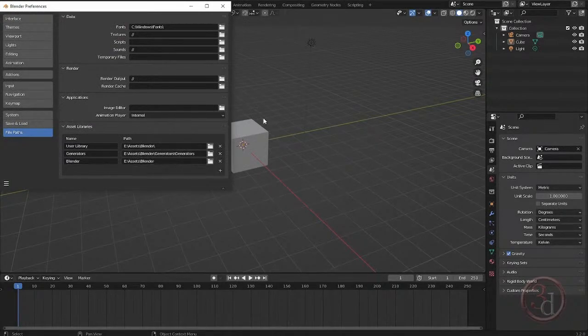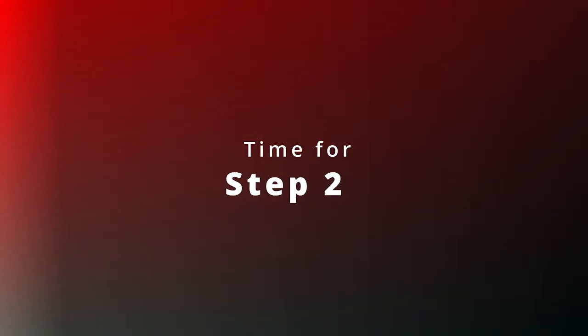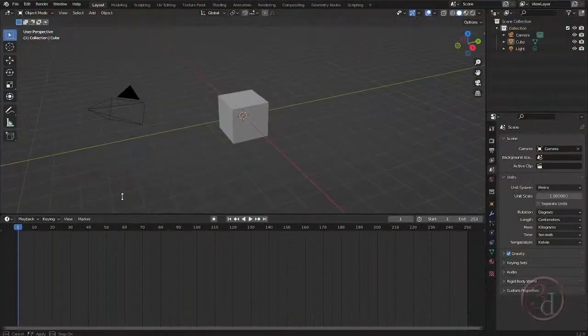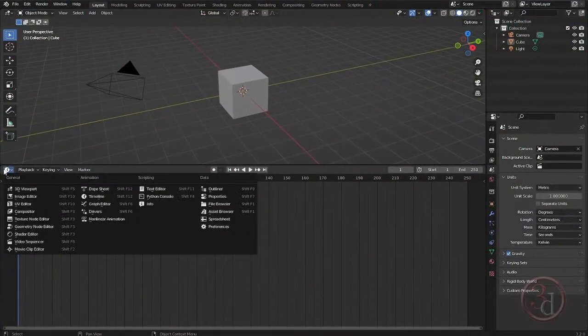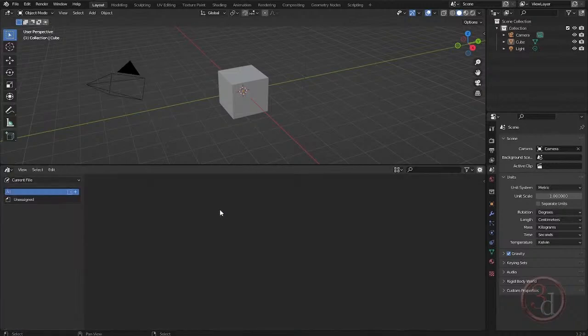Then you can give a name that reminds you what kind of generators or assets are located there. After this, when you open up your asset library, click on this and select Asset Browser, or you can use Shift F1.